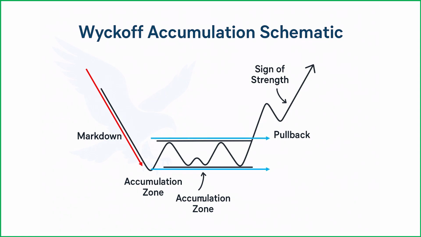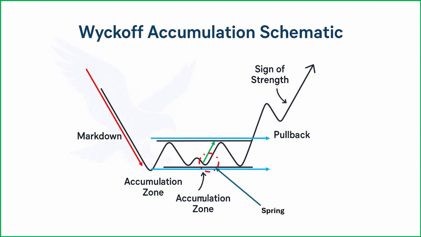Now price stops falling. It starts moving sideways. It's not breaking new lows, and it's not making new highs either. This is your first clue that something's changing. The bleeding has stopped. Number 3. False breakdown, the spring. This is a sneaky one. Price suddenly dips below the range. It looks like a breakdown, but then, boom, it shoots back up. That move traps all the sellers who thought the market was crashing again. This false move is what Wyckoff called a spring.